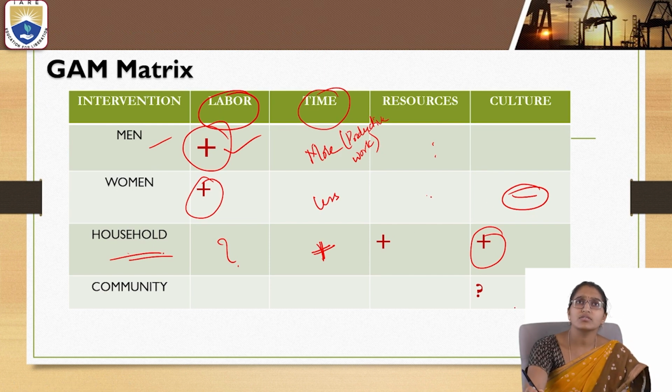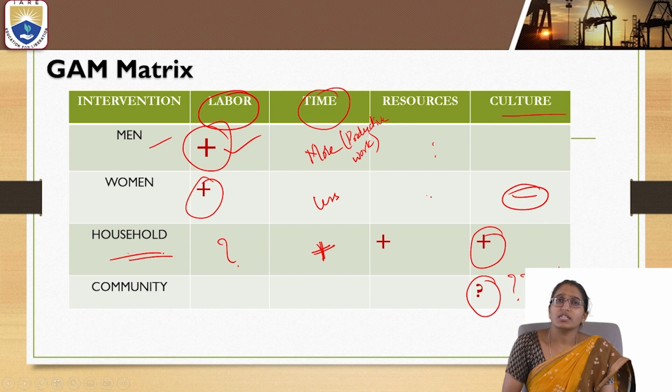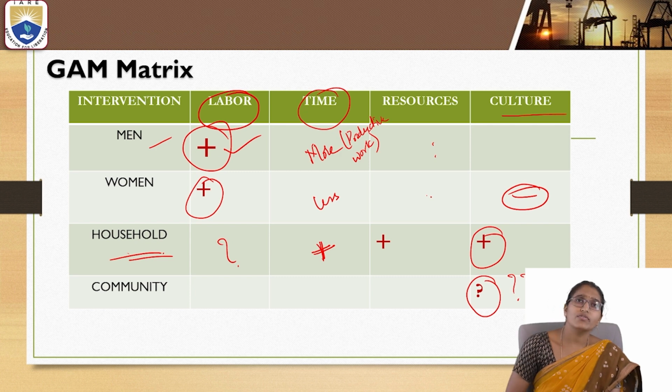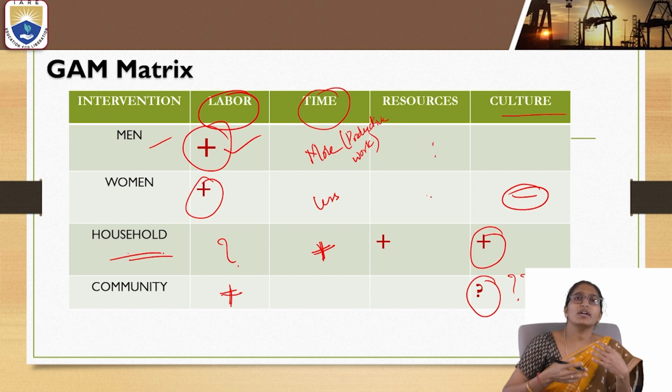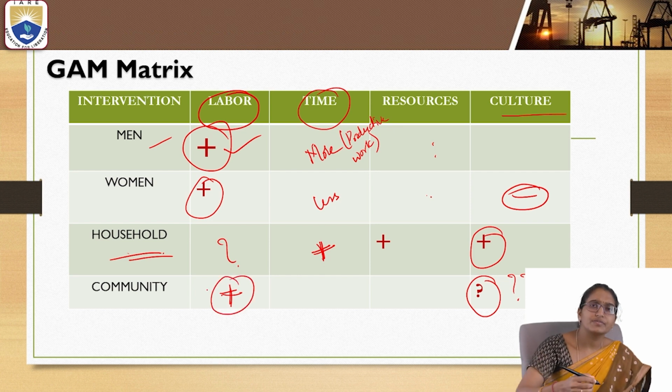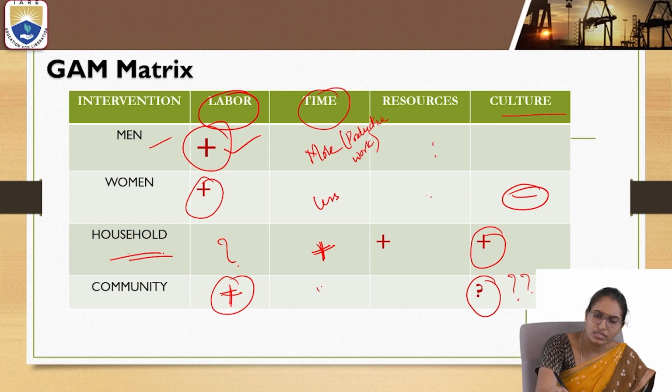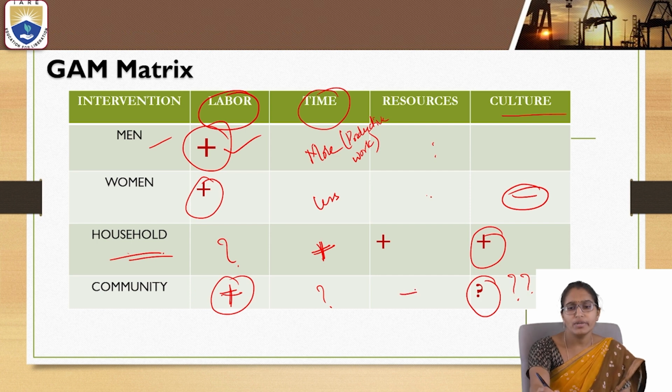And with respect to the community, for example, I have taken this culture and community. In a particular community, how many cultures or systems are being allowed, you don't know. You are doubtful, you don't know what kind of culture each member or family possesses, and you really don't know what kind of work they are doing. So, for example, if this community of people are going for the work, then you are sure that they are going. Community represents what? Men, women, children, everyone. So then you can put the plus sign, and where you don't know, it is uncertain, and resources may not be available. So this kind of gender matrix you can do.